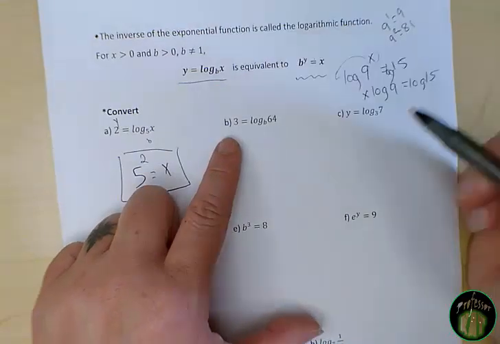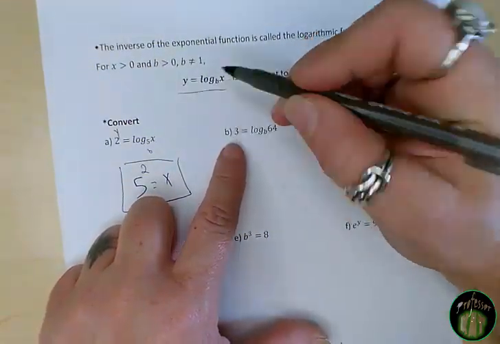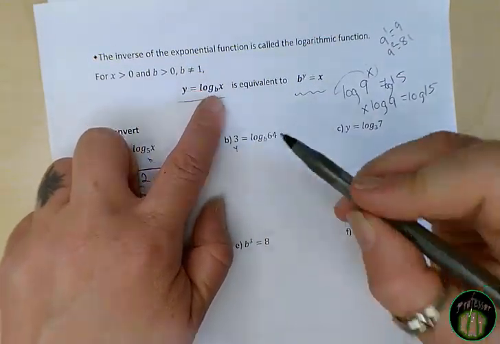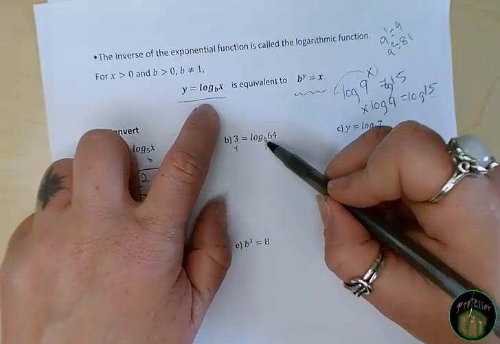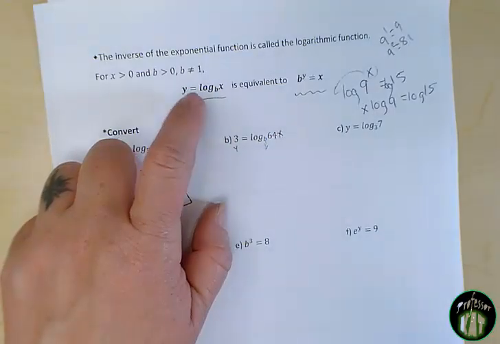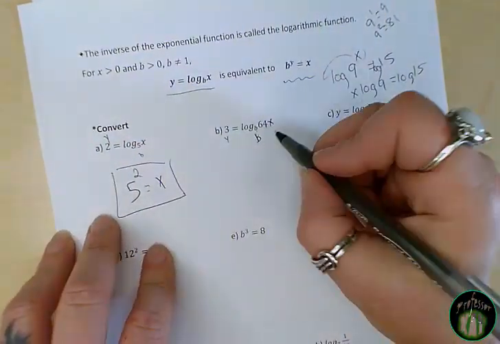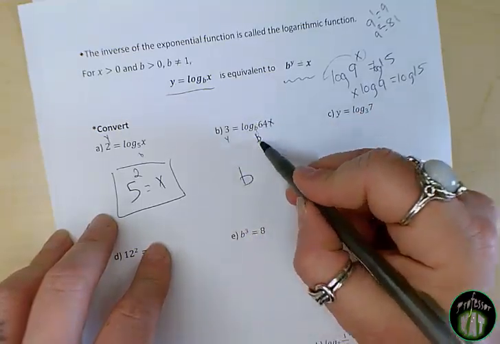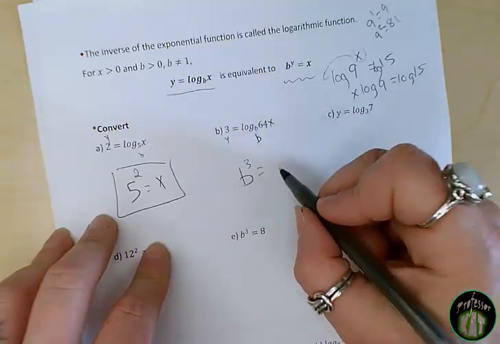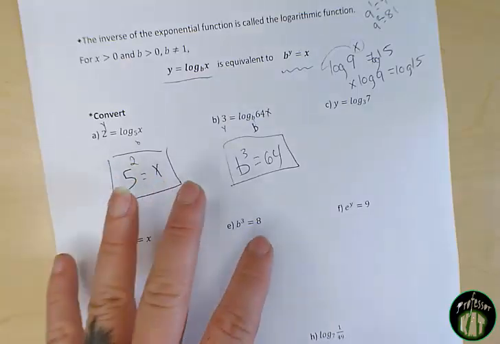Let's do that again, right? So with this one here, again, match it up to the logarithmic form. This 3 would be our y, and that is equal to log base b. Now, b is just a b here, right? So this b is this b. 64 is going to be our x. All right, so in order to convert, it is b to the y. So our b is just a b to the y, which we got as 3, is equal to our x, which is a 64.